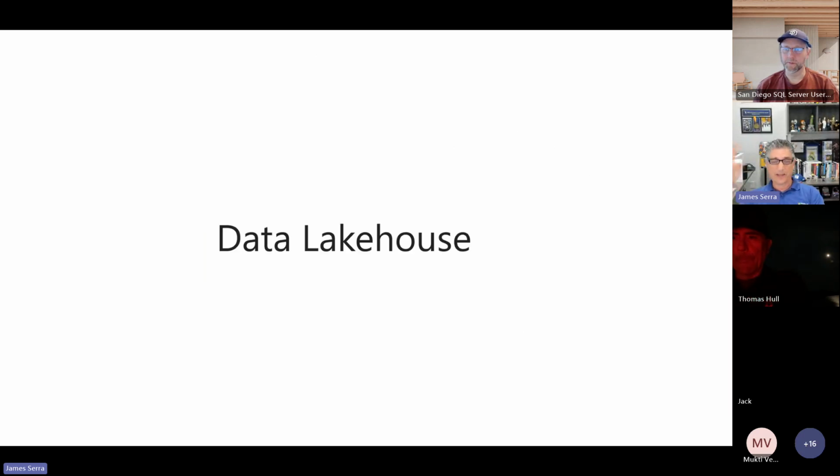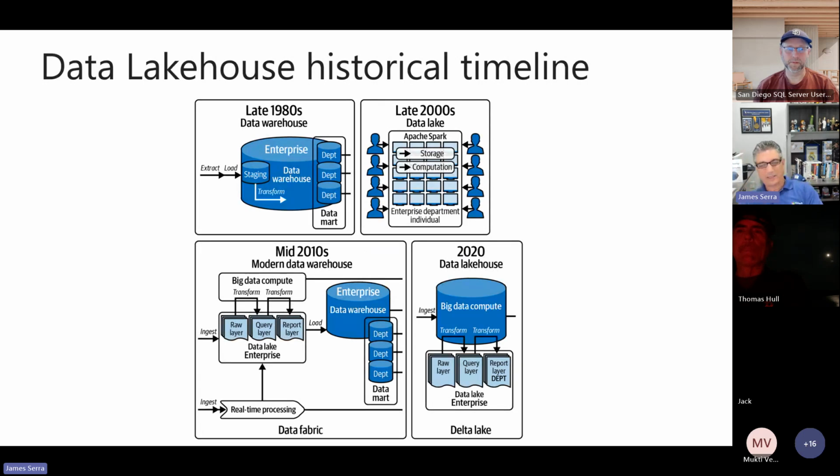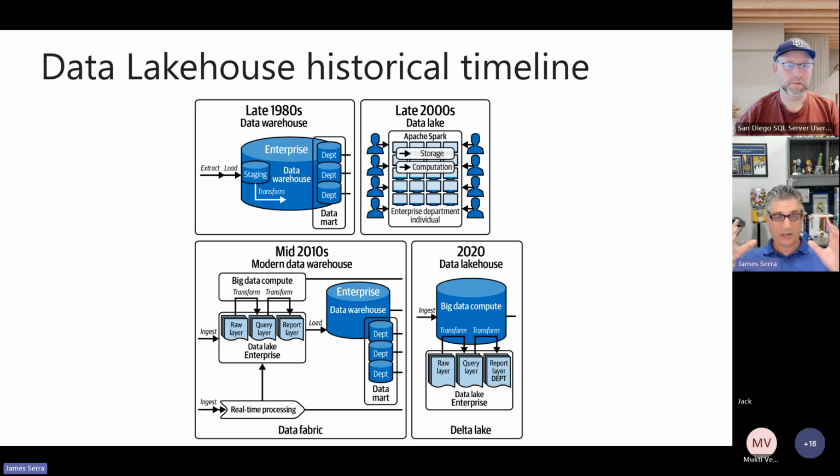So, data lakehouse, the third architecture. I like to give a little bit of a history lesson of how we got here. For those as old as me, you remember in the late 80s, we had a data warehouse that handled big data. At that time, big data was probably like a gigabyte. And you bought a software package like Teradata, later Netezza, that had everything in it. It had the relational data warehouse, it had the ETL, it had the reporting, and those worked great. And still to this day, I see customers using Teradata on-prem. Everybody's eventually going to convert to the cloud, but they're still around.